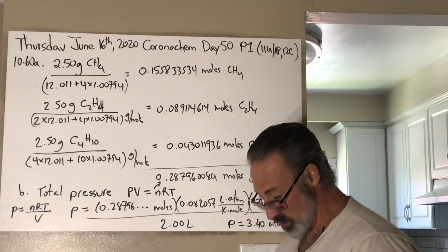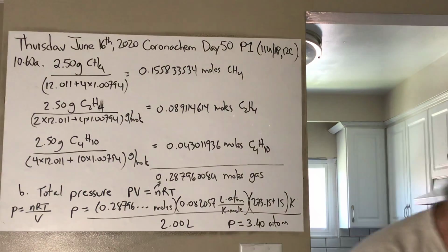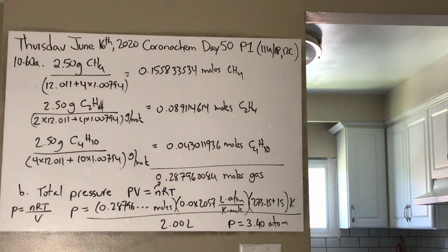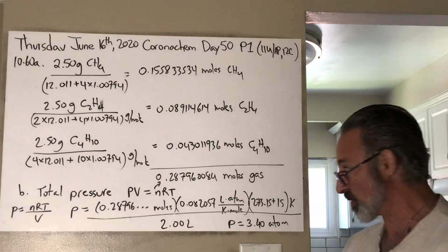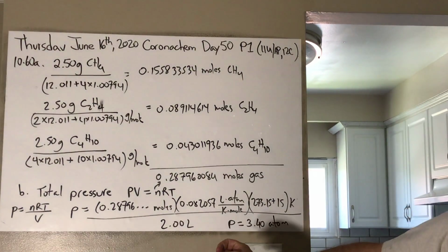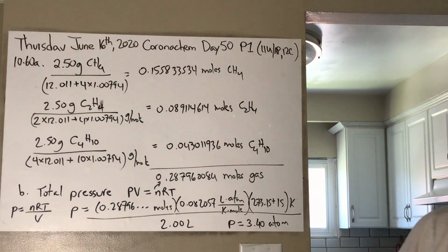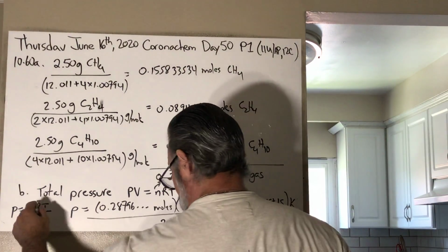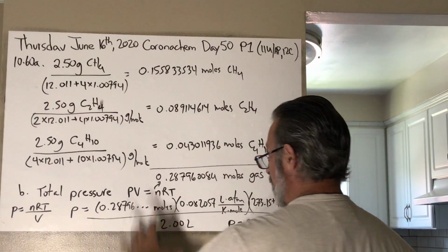So now I'll do the second part, which asks to calculate the partial pressure of each of the gases in the mixture. Calculate the total pressure of the gases in well one. Here's the total pressure. That's part C. Sorry, we did part B first. This is part B. Now part A, I have to finish it.